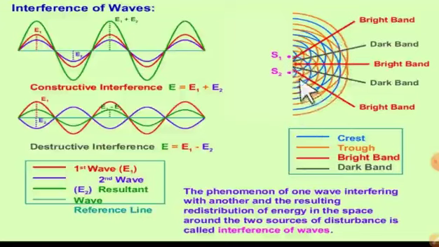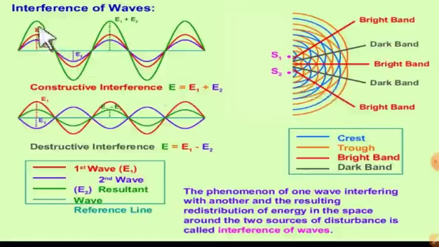So what happens when the light waves coming from one source and from another source interfere at a point? There will be constructive as well as destructive interference. Wherever there is constructive interference, you will see a bright band. You will see that the crest and trough of one wave from the source S2 and another coming from the source S1 interfere here. So this is crest with crest, trough with trough: the crest of one wave coming from S1 and S2, and this is also trough coming from S1 and S2. Likewise, these are all crest, crest, trough, trough.